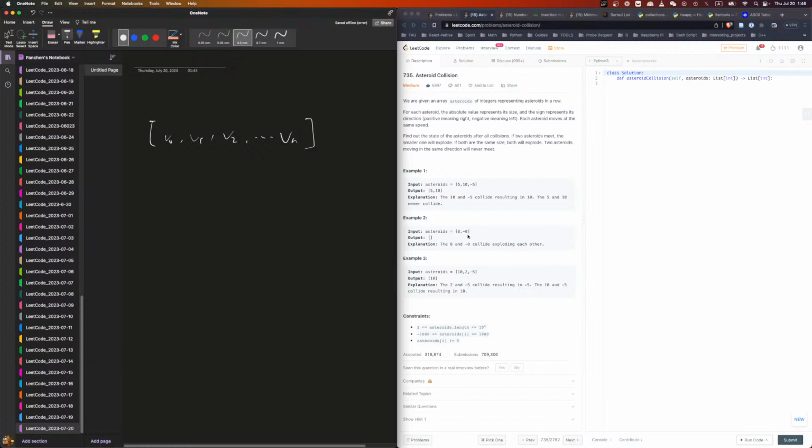If it's a negative and then a positive, I feel like it's like a stack, you know? I have 5, I have 10. Now we go minus 5, so we look at the top of the stack. If the top of the stack has a negative value, we just keep pushing, right? If the top is a negative value, we'll always keep pushing because negatives go this way.